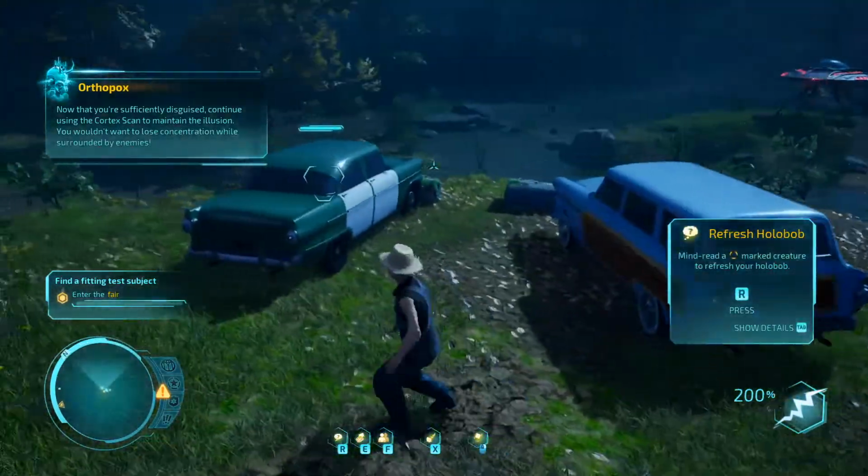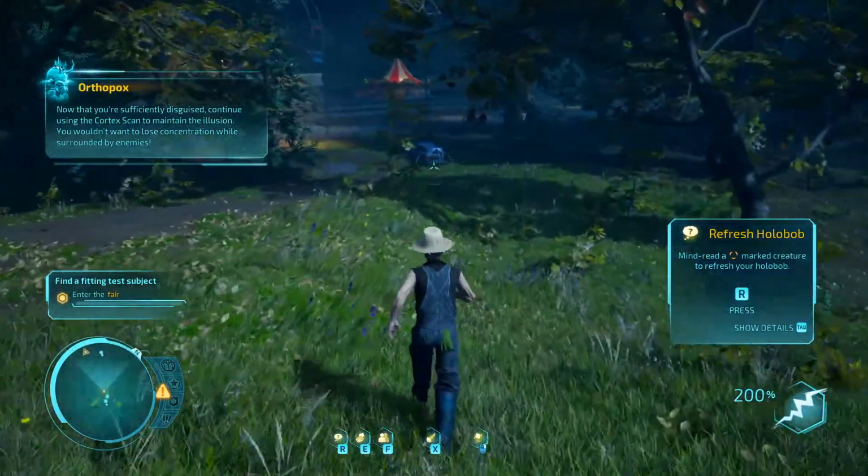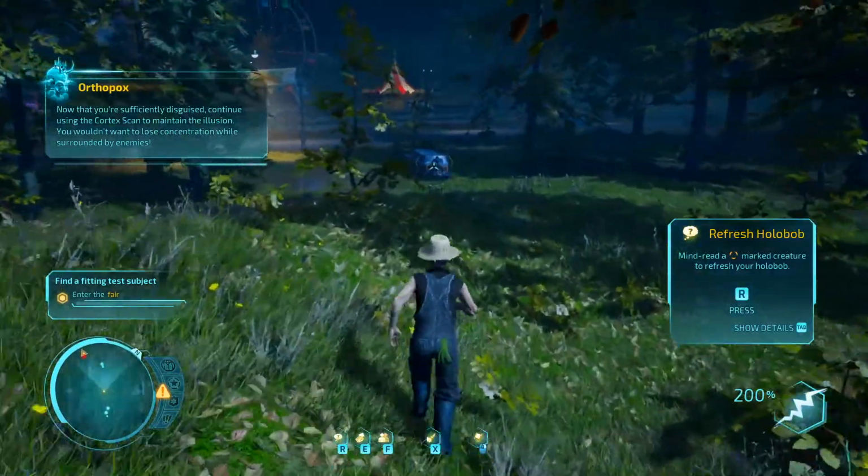Continue using the cortex scan to maintain the illusion. You wouldn't want to lose concentration while surrounded by enemies.